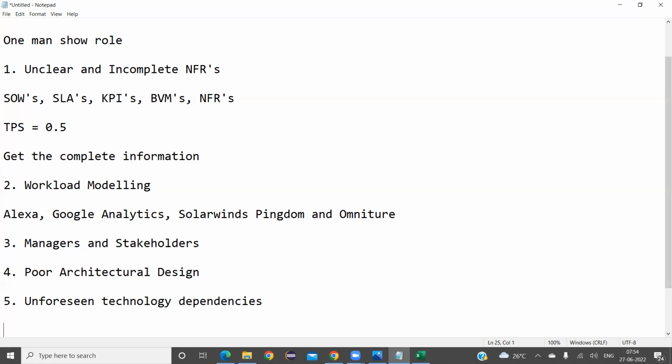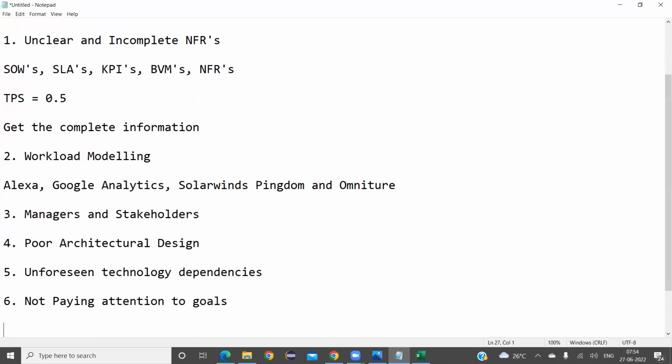Okay, before starting performance testing, many of them don't have clear performance goals. Whenever you're doing something, you need to have an objective and a goal, right? So for that, you need to have goals. Without goals, don't start anything, I would say. Setting goals is one of the most important aspects of every performance engineer's success.